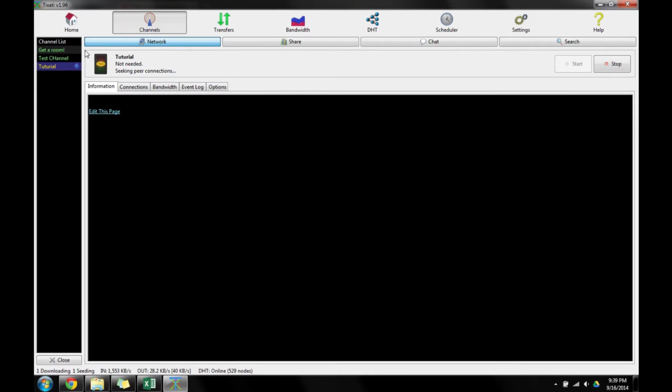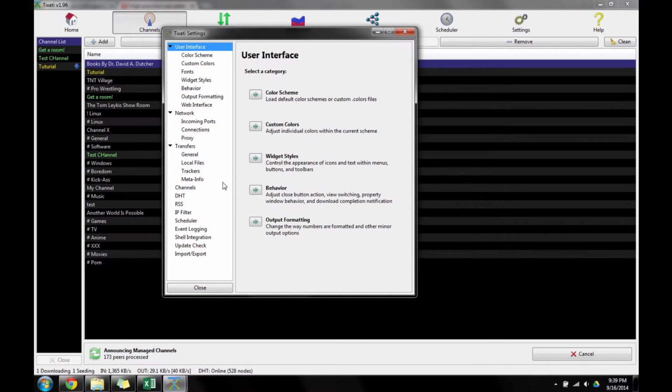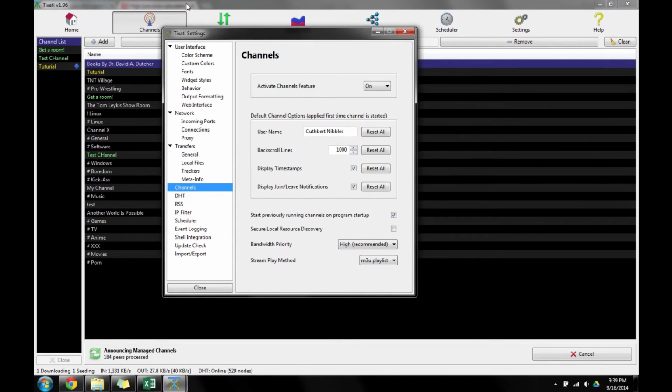Now let's look a little bit more at how channels work, how Tixati handles channels, and I'm actually going to start off with bandwidth management. I'll just show you a couple things in settings. We may as well get that down. If you go into settings and then click the channels button, you can see all of the channels. So you can change your username to various things. If you have spaces, they'll be replaced with underscores. Just so you know, if you're trying to use spaces for spacing, they will not be spaces.